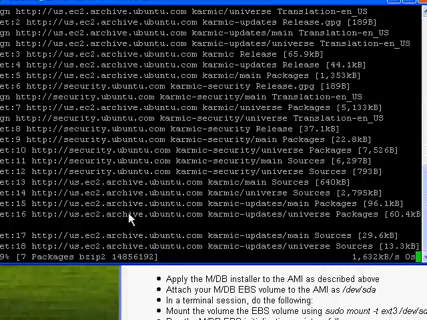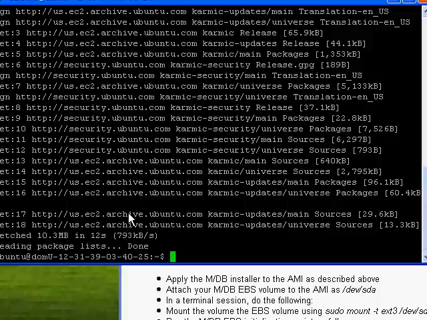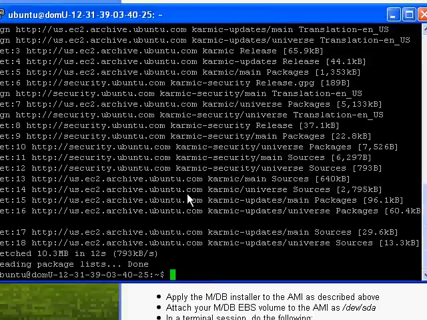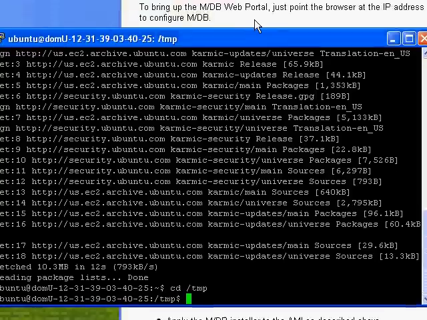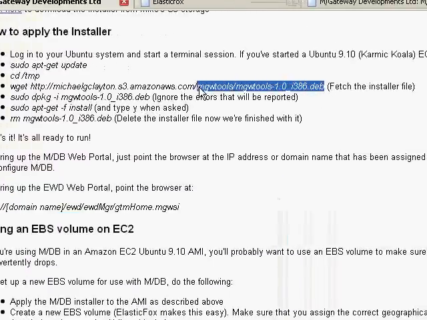There we go. Next command is a simple one. We'll just type it in. We want to cd to the temp directory, and now we want to go and get the installer file itself. Because it's on S3 storage, this usually doesn't take very long. There we are.